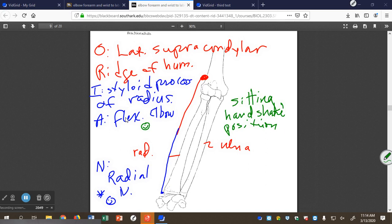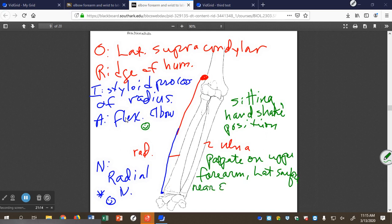So I want you to palpate this muscle on the, I'm going to call it the upper forearm's lateral surface. That's going to be right up there where you can see it on top when you're in this position. I'll say lateral surface, near the elbow. And of course its origin is on the lateral supracondylar ridge.